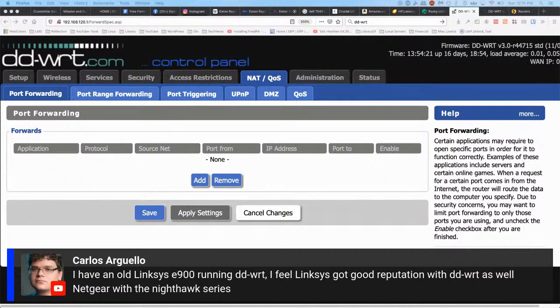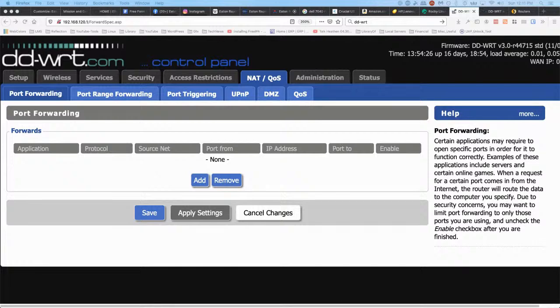So I do think it was two different iterations of Linksys. There was Linksys that existed in like 2004. Then they were sold to Cisco. And a few years later, they were sold to Belkin.